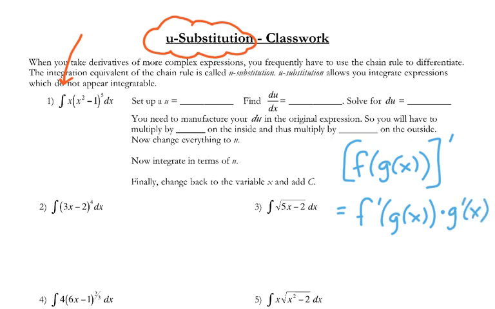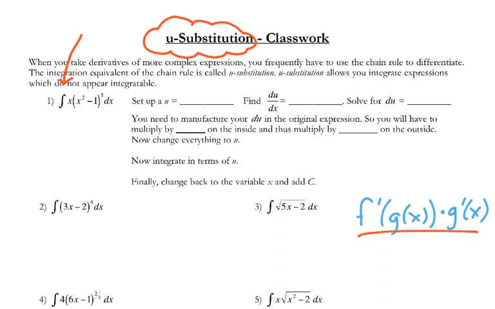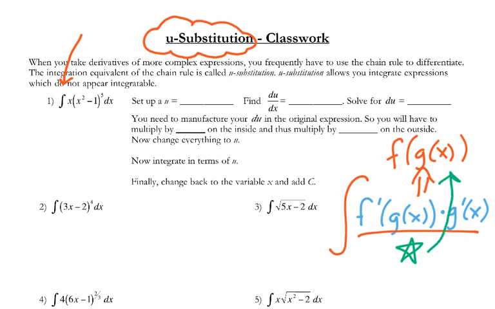That's what regular chain rule was. Now your job is this: I'm going to give you the derivative and you need to find the integral, the antiderivative. That should take us right back to the original composite function. The problem is, as you look at these integrals, they look really complicated. We cannot take the antiderivative of any of these by our normal means. So we have to make these integrals look a lot simpler so that I can rewrite them in terms of U-substitution and find the integral very easily.